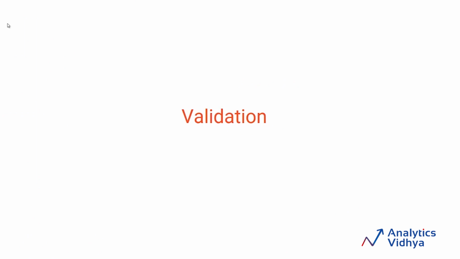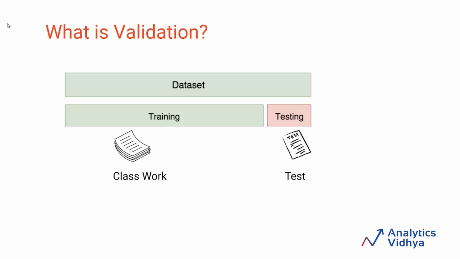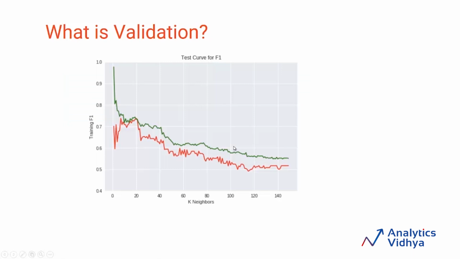Now that we understand what underfitting, overfitting, and best fit models mean, my question here is, will the best fit model work well on completely unseen data? You might be tempted to answer yes, but hold on. Let's first truly understand what unseen data is. So far, we have been using the test set as unseen data, but was it really unseen? In the notebook we saw earlier, we selected the optimum value of K based on its performance on the training and the test data. So the model actually has a look at the test data. It is not truly unseen.